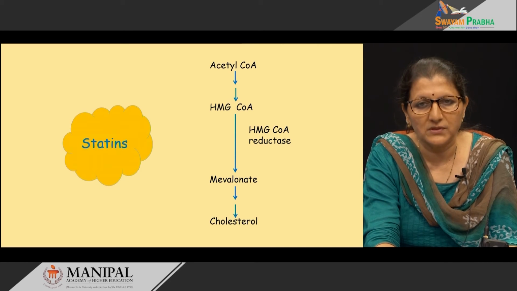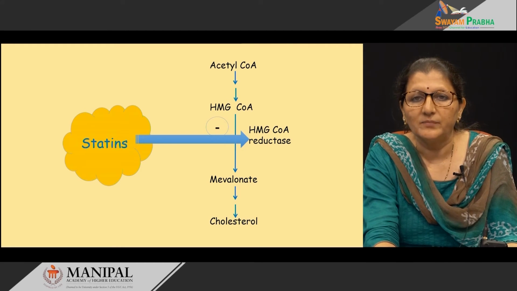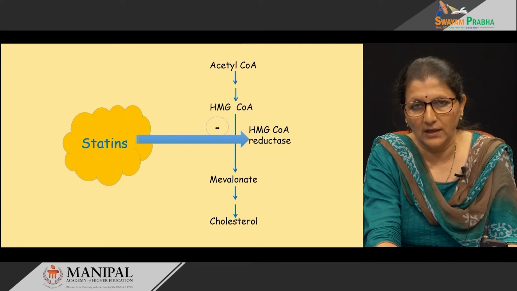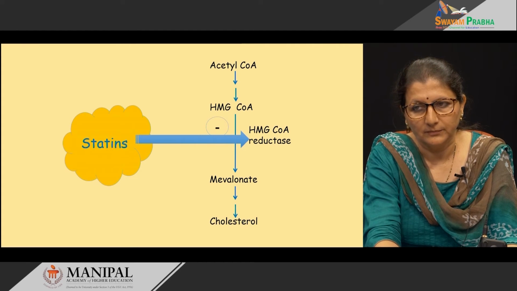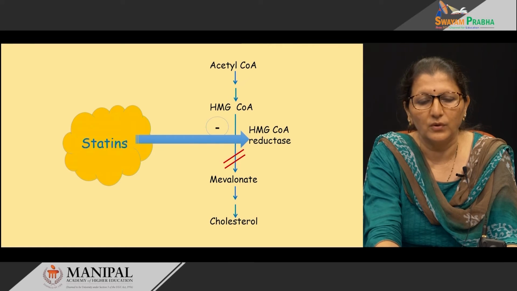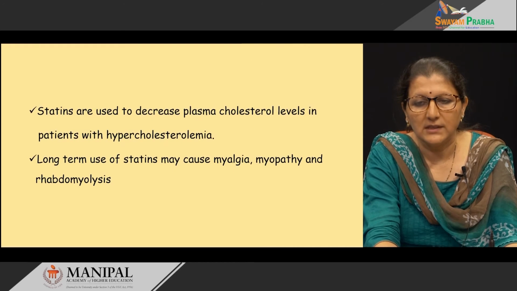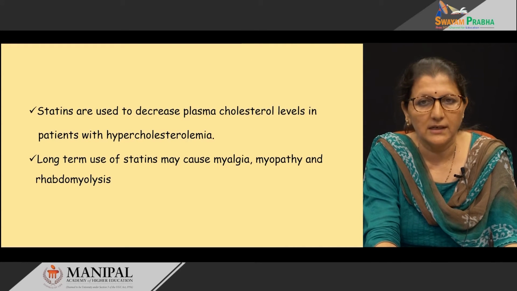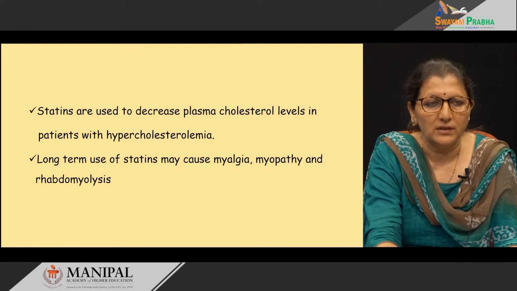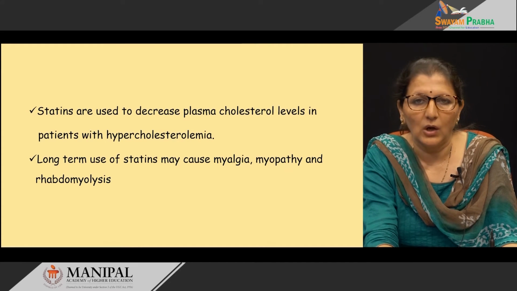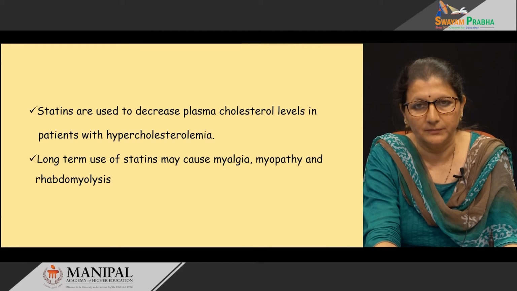These drugs, the group of statins, inhibit the HMG-CoA reductase as they are structural analogues of HMG-CoA, and they competitively inhibit the HMG-CoA reductase. So, therefore, cholesterol synthesis can be reduced. These statins are used to decrease high plasma cholesterol levels in patients with hypercholesterolemia. However, long-term use of statins may cause myalgia, myopathy, and also rhabdomyolysis.